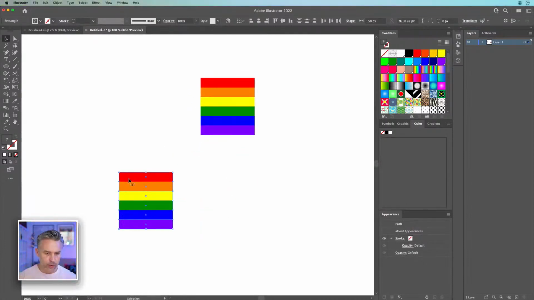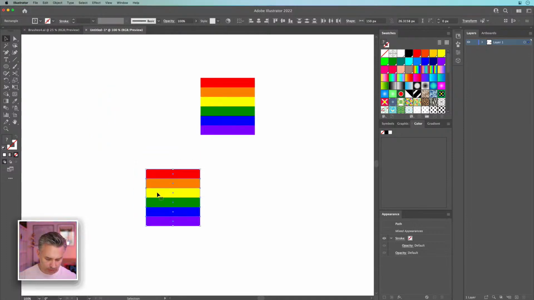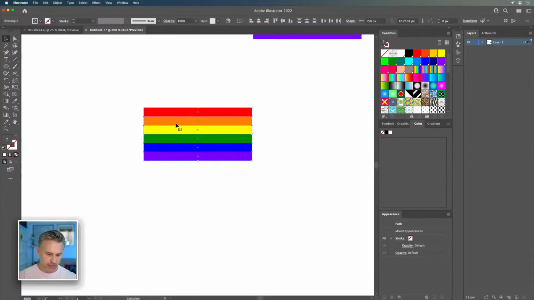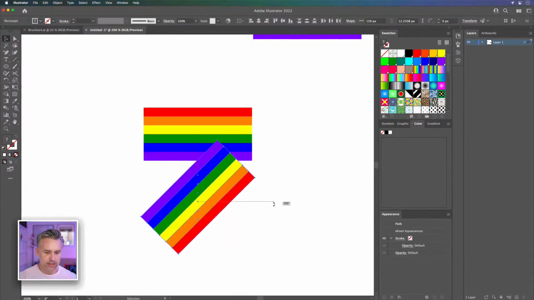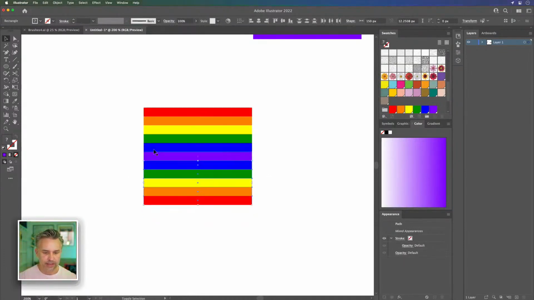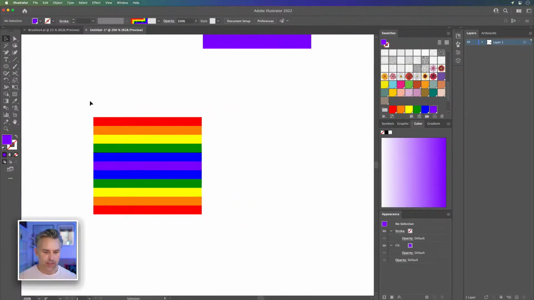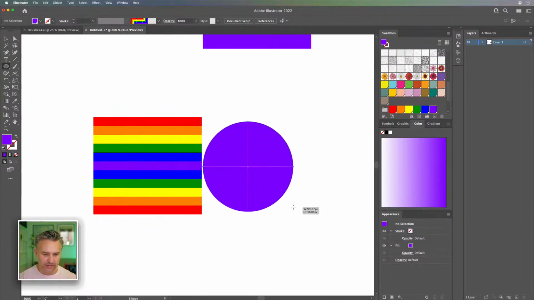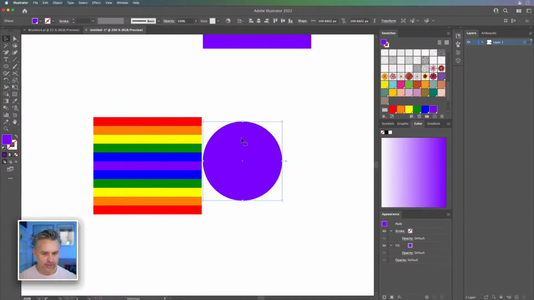Let's try a new brush. This is what I want to do. I kind of want to do something like this. This is going to take me some time, so just bear with me. Let's take this, flip it, take this middle, go like that. It's going to be a more complex brush. This is going to be very difficult. The more I think about this, the more difficult it's going to be.